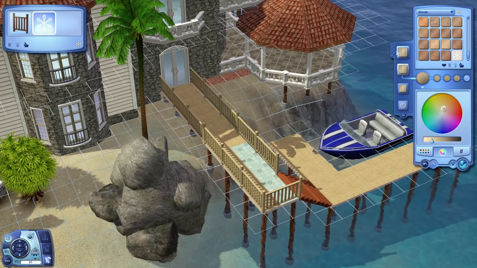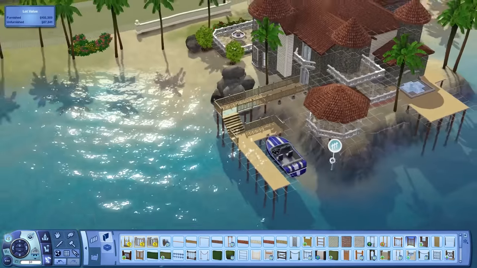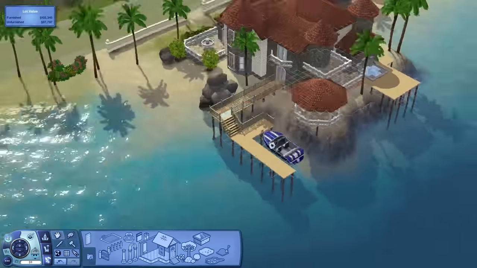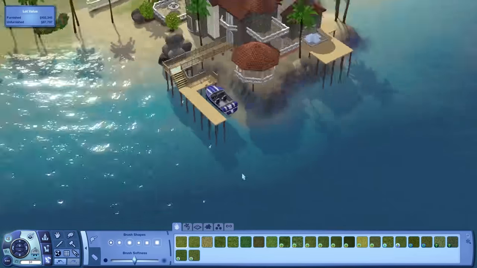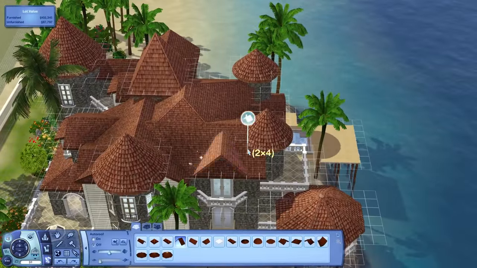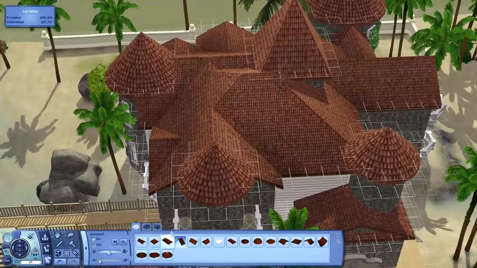Also here I used some wood fences, though I changed them later to stone fences to match the rest of the house, so you'll see that too. Right now I'm just terrain painting something. What am I doing? Oh, I just messed up all the terrain there. Oh, adding a little piece of roof there, that looks pretty fancy.